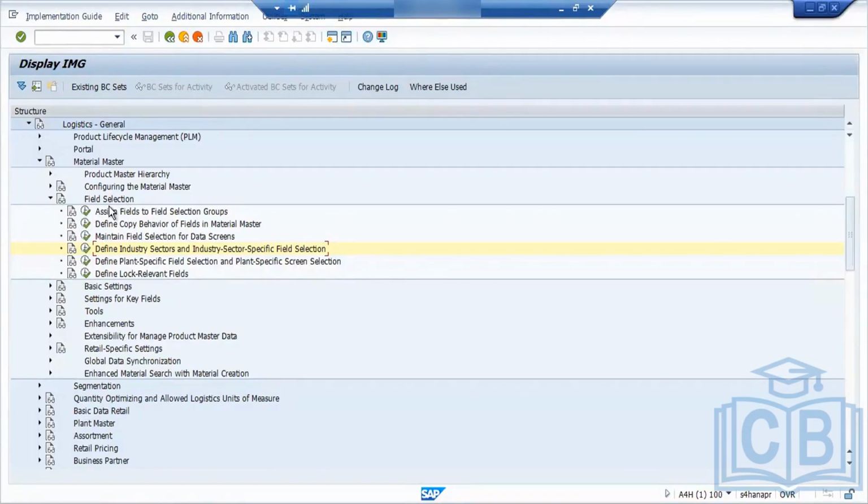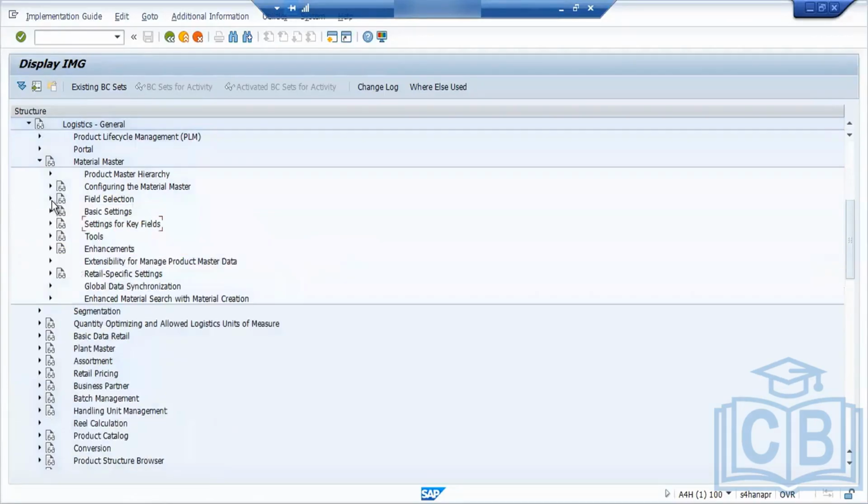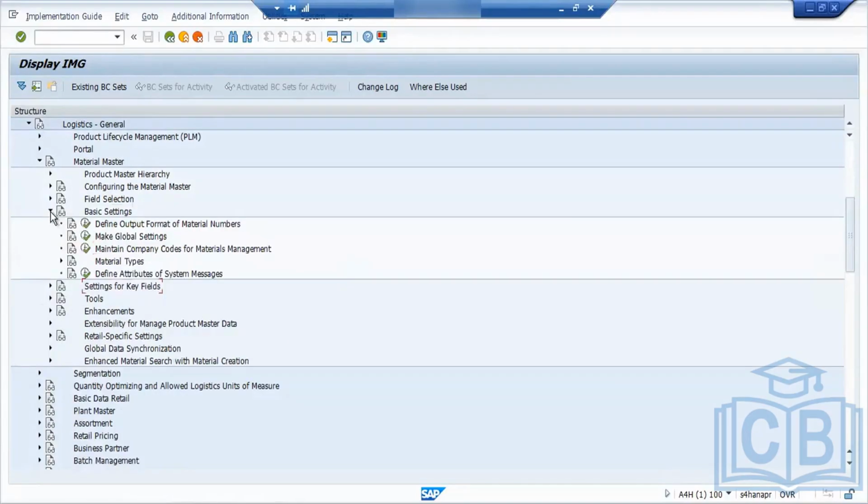The next one is the material type. This is one of the most important configurations for us. We'll go to the basic settings, the same configuration under logistics general, material master. Earlier we went for the field selections.